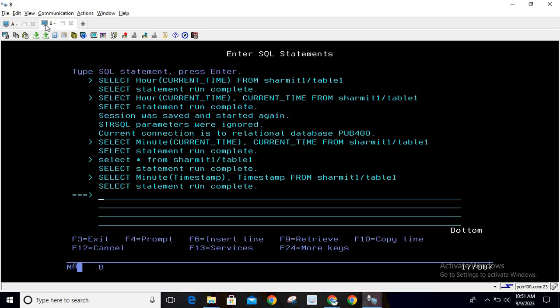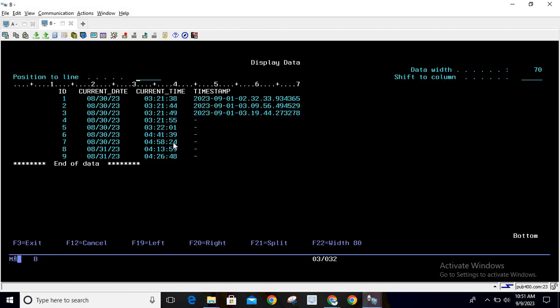Now we will discuss how we can use the same over the DB2 SQL query. Here I have already executed the query. Firstly I will show you the main table. So this is the main table. Now suppose you want to fetch the minute. These are the minute portions: 21, 22, 41, 58, 13, 26. Let's say if we are just interested in this part and we want to fetch this only. Likewise from the timestamp also we want to fetch the minute part only. So how to do this?